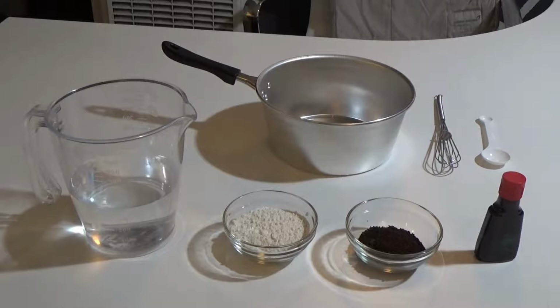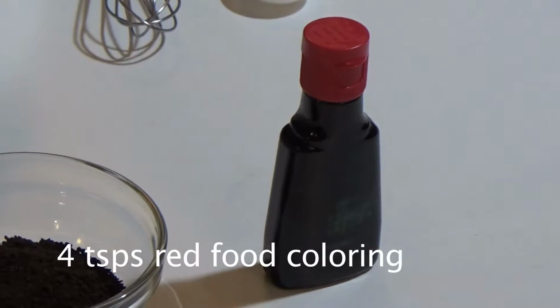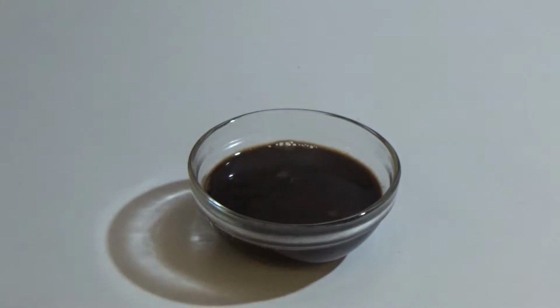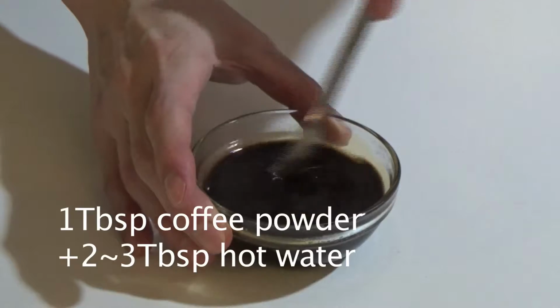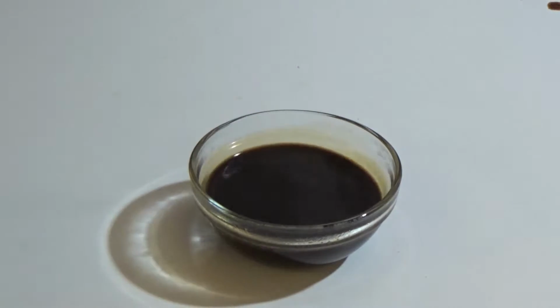So the ingredients that you need for the flour-based fake blood: 2 cups of water, 1/4 cup of plain flour, red food coloring, instant coffee powder. Now I have about 2 tablespoons worth of instant coffee powder and 1/4 cup of hot water. I ended up using just half the amount, so in the end 1 tablespoon of instant coffee powder and roughly 2 tablespoons of hot water. That's all you're gonna need.